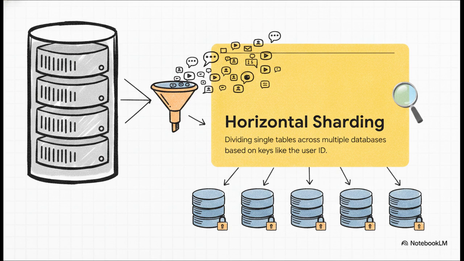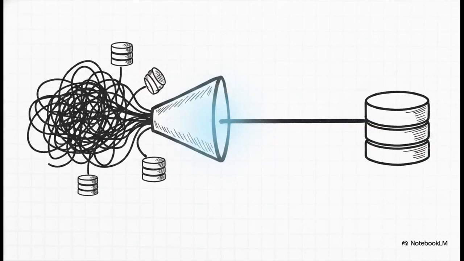So to survive, the engineers turned to horizontal sharding. Basically, they took those massive, overloaded single tables and divided them across multiple databases based on specific keys, like a user's ID, to spread out the operational weight so the whole thing didn't just collapse. But here's the catch. Forcing developers to embed that complex sharding logic directly into the application code? Yeah, that was an absolute nightmare.